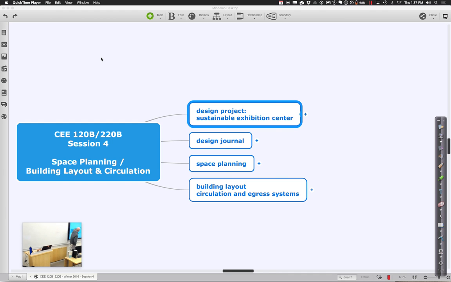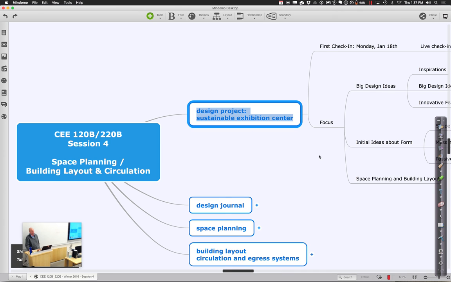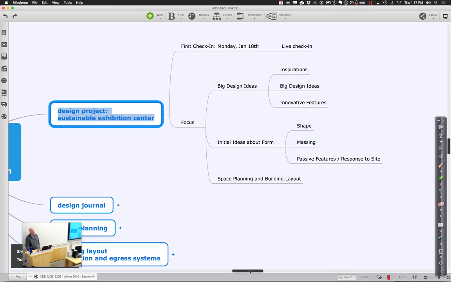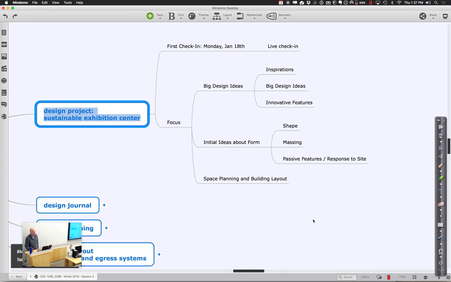Thinking ahead to your design project, whether it's the exhibition center or another one, what we're going to try to do is, through this weekend, get to the point where hopefully you have some initial ideas down about not only your design inspirations and the big ideas you want to accomplish in your building, but also some initial ideas about what the shape and form might look like, some initial sketching.